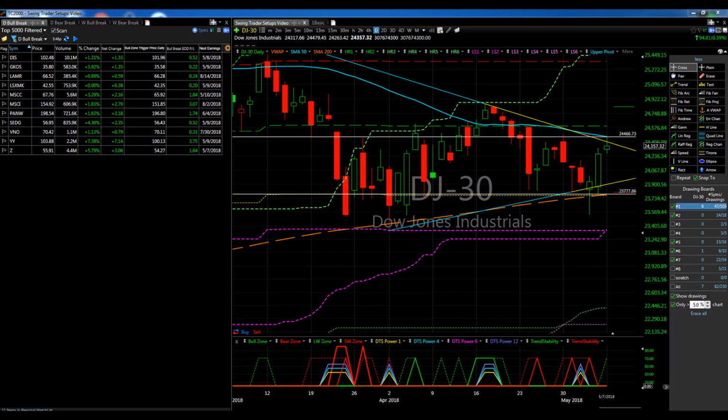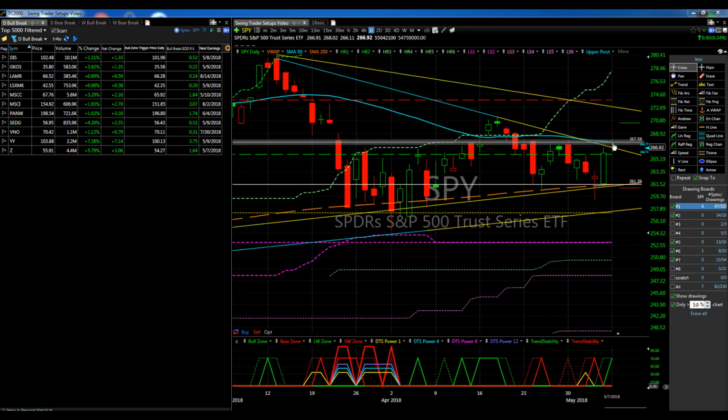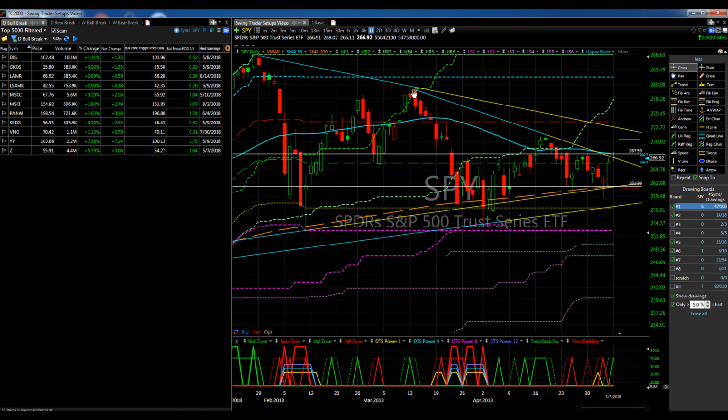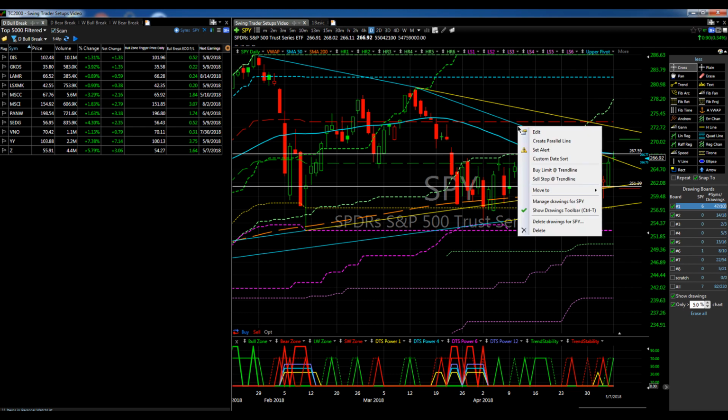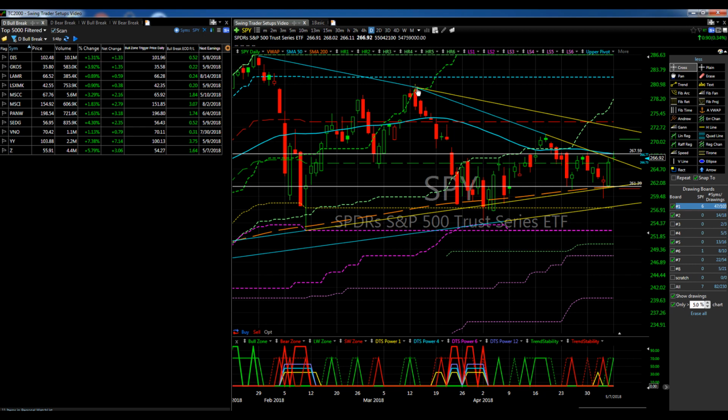Okay, looking at the markets, we made a slight gap up this morning. We did go up and test the 50-day on all the charts. Here's your SPY, tested the 50 days, your overhead trend line. That looks like it could be drawn a little better right here. It's the overhead trend line from this last probably 20-day move we've had here. And this is, of course, your bigger trend line. We can get close to that.